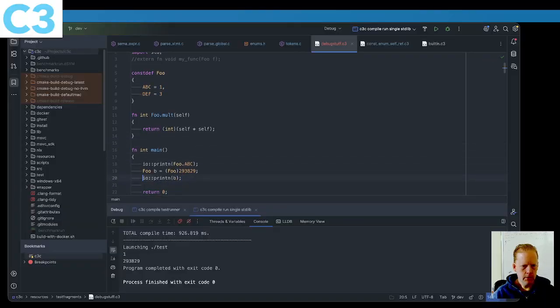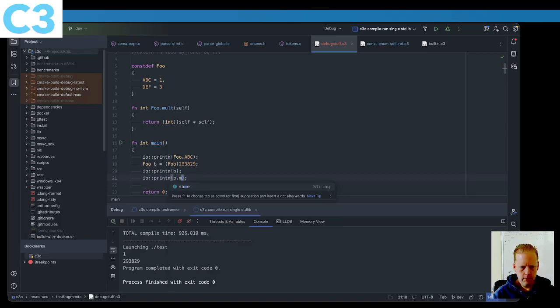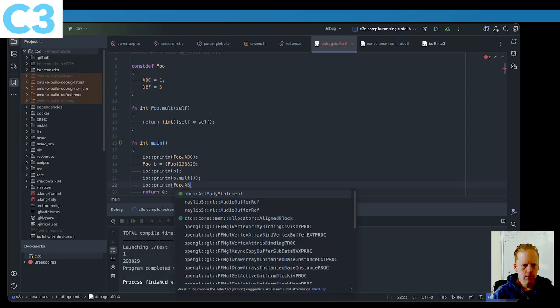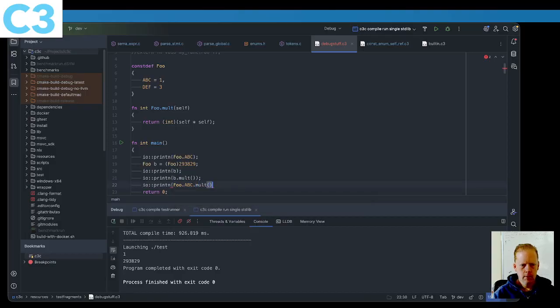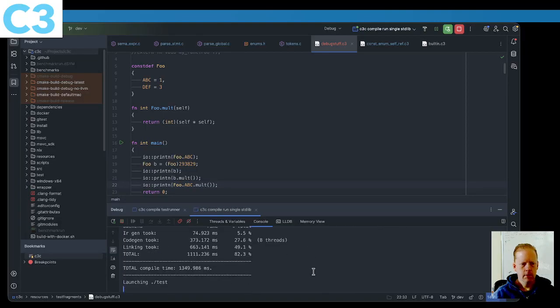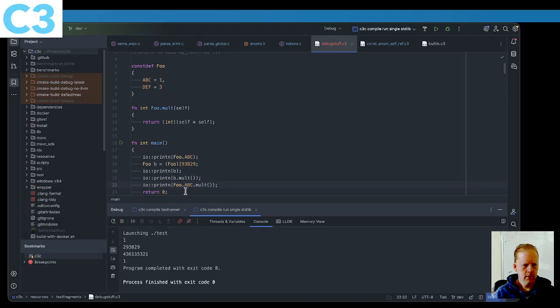So then we can do this and do molt on B. We can do it on the ABC. So both of those work, and now of course it's not going to be very exciting, but it's doing the same.